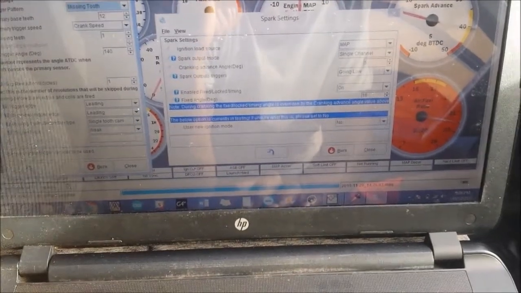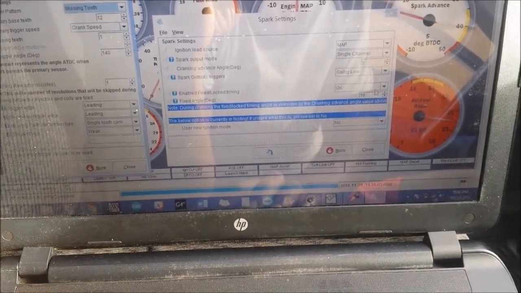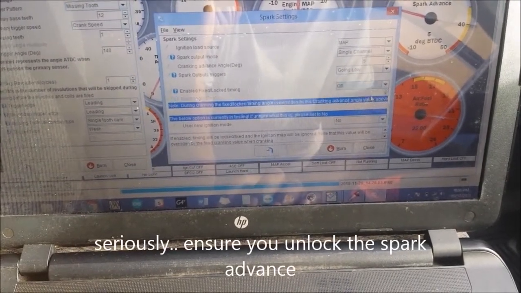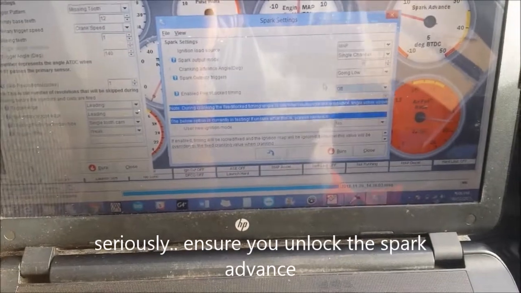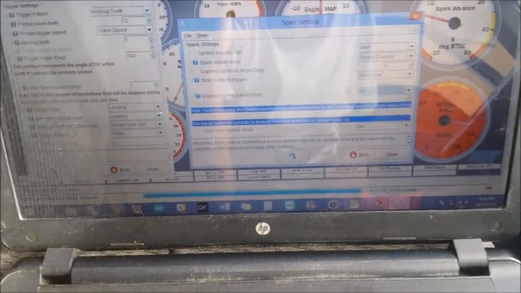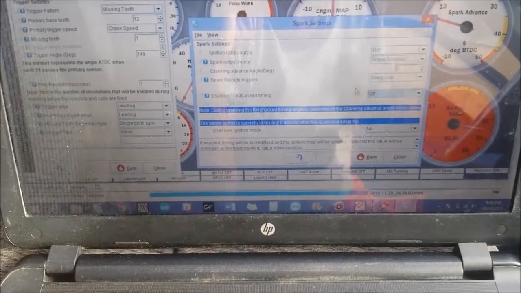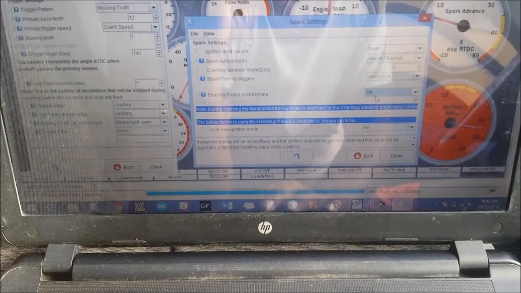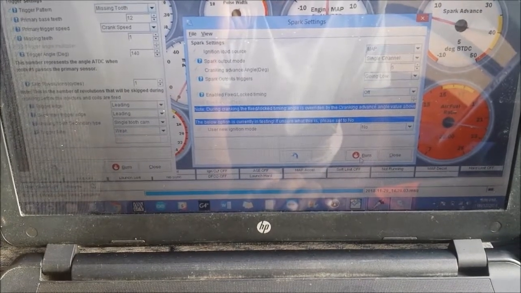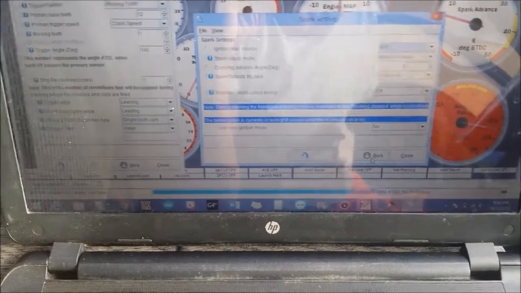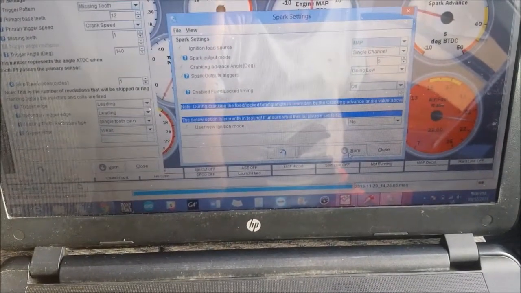When you're done with that, you go back under here. You have to ensure that you turn this off. With it off, the ECU will be referencing your timing table. If it's on, it locks your timing to whatever number you set at the bottom. So now it will reference my table, and now my timing is pretty much set. Let me switch over and I'll show you how exactly you use your timing light.